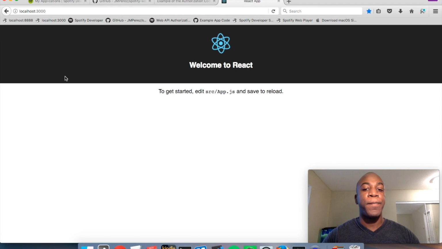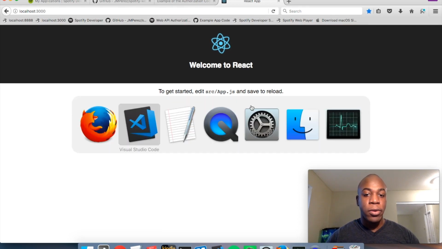There we go. Okay. So that's perfect, exactly what we need. But this is not the HTML that we need. So what we're going to put instead is a button that takes us to our other app for us to get logged in. So let's go back to our code.